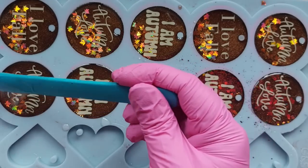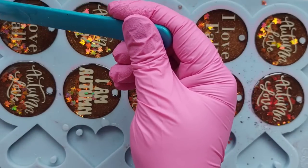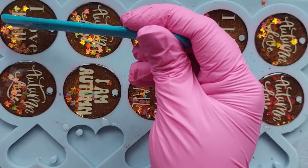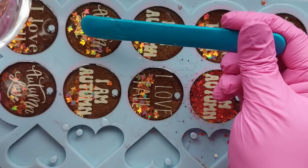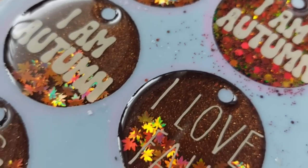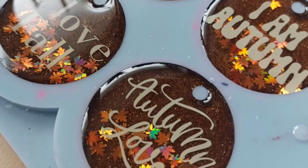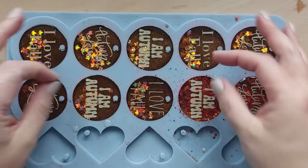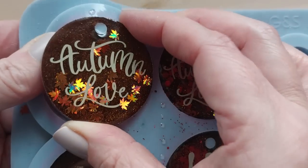Next I'm giving them all a top coat of the Apex resin, going real slow - I don't want any spill off. I'm not doming them heavily, just enough of a dome so that when the resin shrinks back it won't leave a sharp edge. I'll be happy if these cure flat; it's when they cure sunken in that you get sharp edges you have to sand back. This is 24 hours later - time to demold!